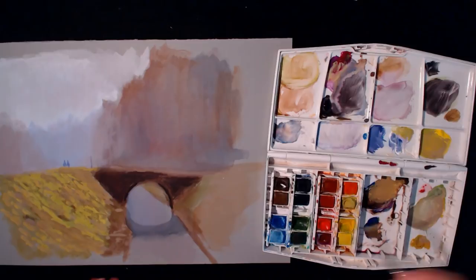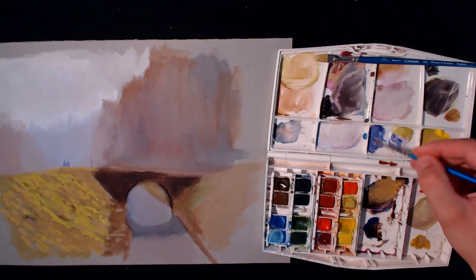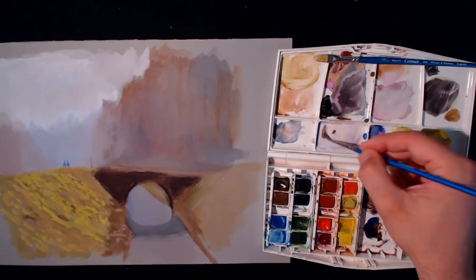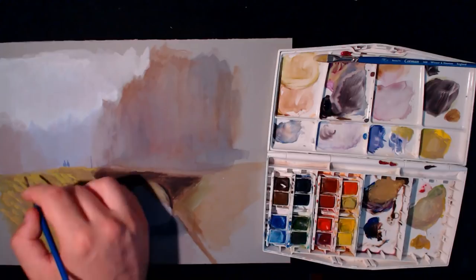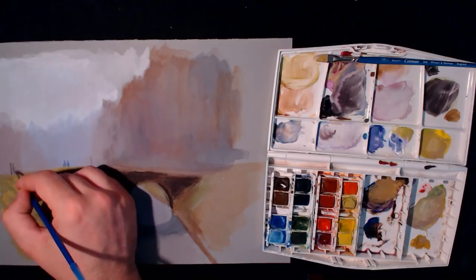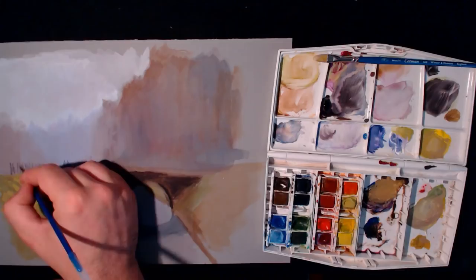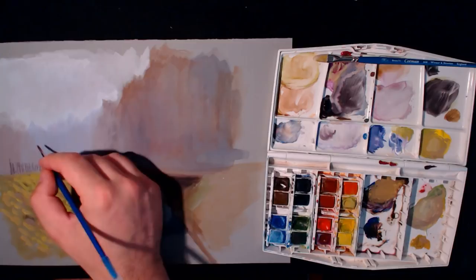I think there's something else I might do before I start throwing on more colour. Let's get this little brush again. I'm going to get a bit of the dark in with this bluey colour. So I can see like a fence that goes all the way along. So I think I start here. Something like that, and there's a post that goes there.